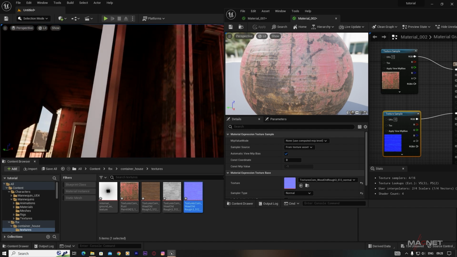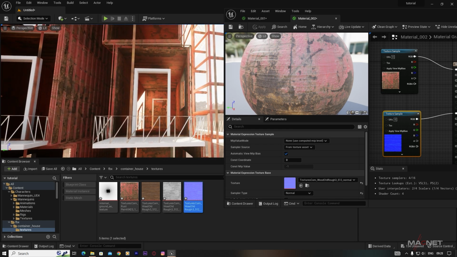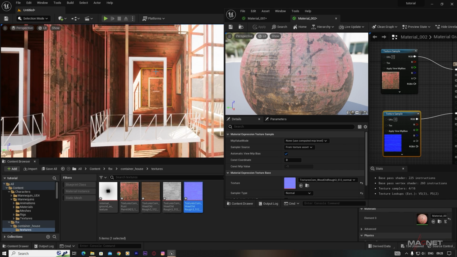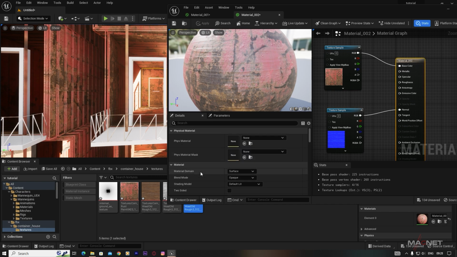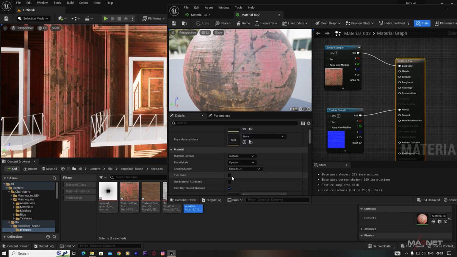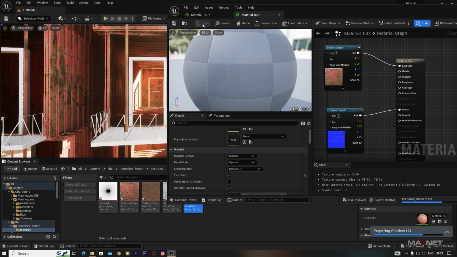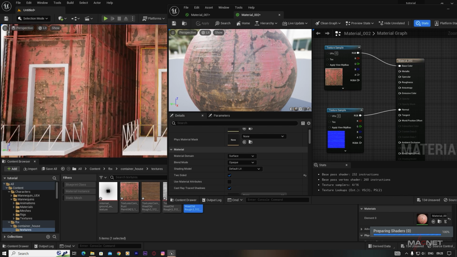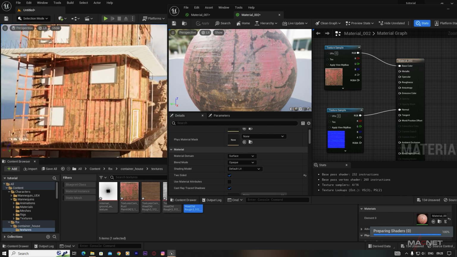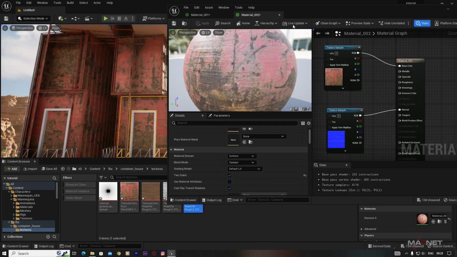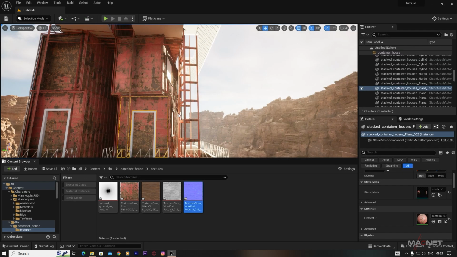Okay, and you can also see that some of these materials are not visible from the back side. So we can do one thing: we go to this plane and then also we select this material settings and we do the two-sided function activated and then we just apply it from here. So now you can see that all these planes are visible from both sides. Okay, so just like that. And then we save this one from here again. Then we close this one.